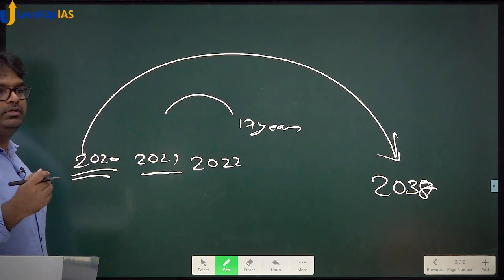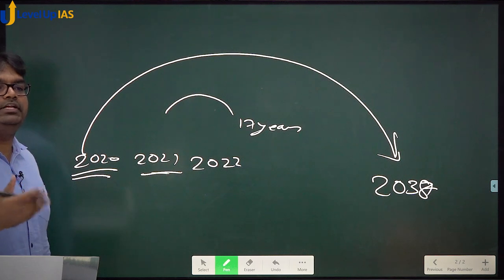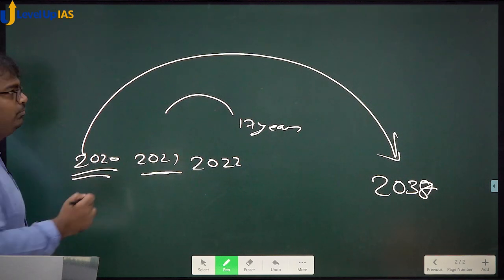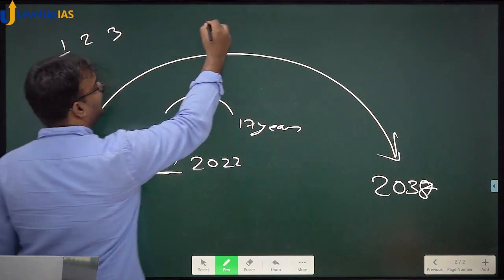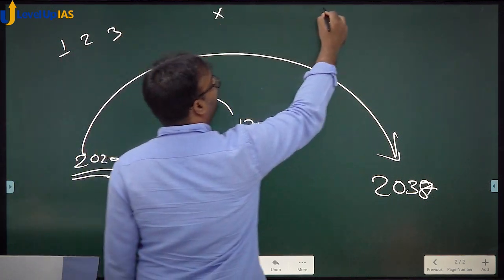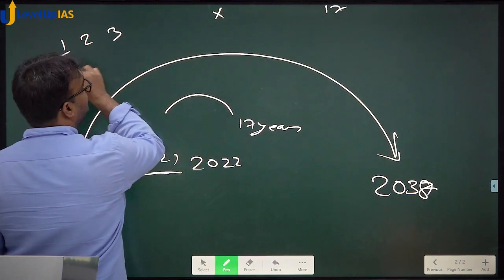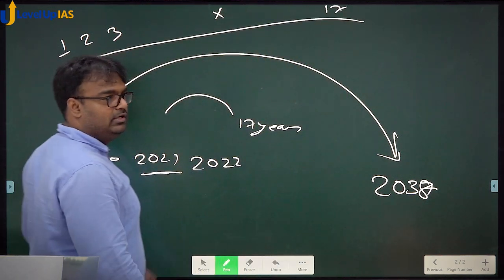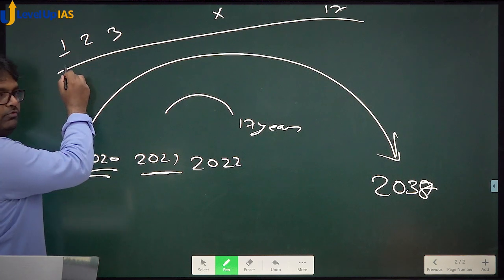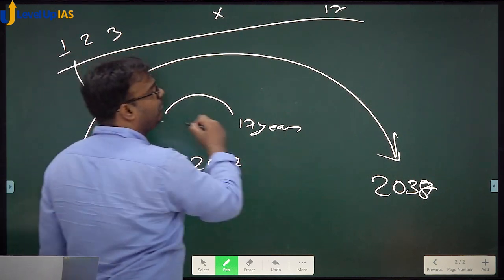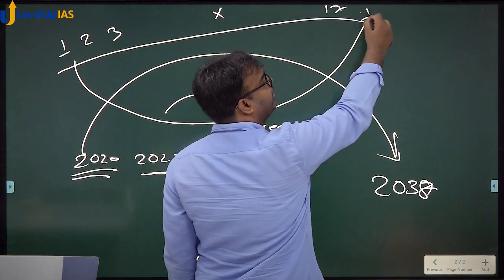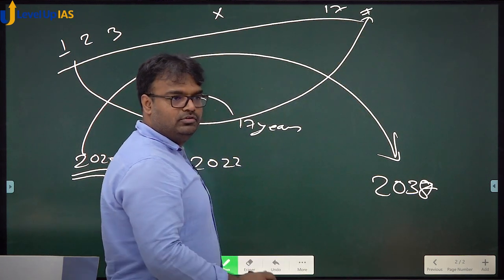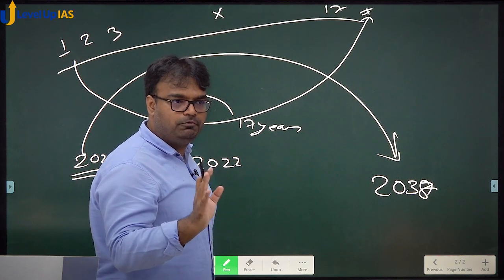Now please note that there are a maximum of 17 different broods. Brood 1, brood 2, brood 3, brood 4, 5, 6, 7, 8, 9, 10 to 17. They'll have 17 different broods. When they come out, their children would come out in the next 18th year, which can be called again brood 1. Right? Did you understand the meaning of brood?